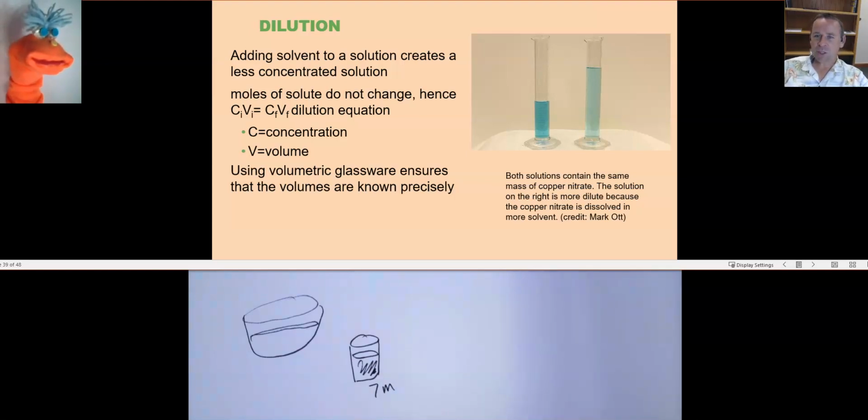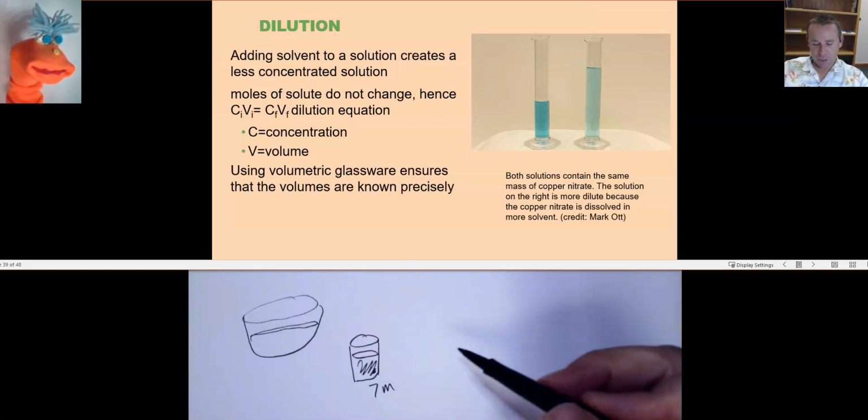And let's say we wanted to dilute it down to half as concentrated, Fred. How much water would you have to add? Half as concentrated? If you want half as concentrated, you have to add the same amount of water as you have punch. Very good. I think that's intuitive if we think about that long enough.